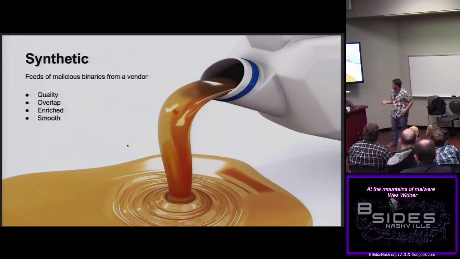So with synthetic feeds of malicious binaries, you usually get a ton more than you do from organic. The yield from organic is about 10 out of 1,000 URLs or 1,000 raw things. We had a yield calculation, and it never went over 20% of the raw data coming in versus the malware that we were coming out with. So with synthetic, you get a lot more bang for your buck.